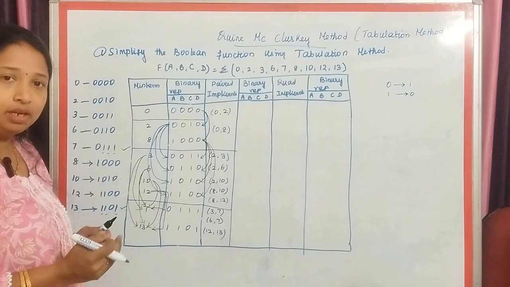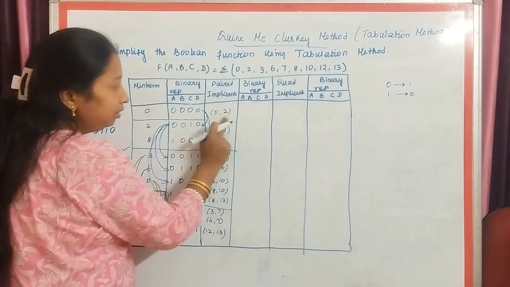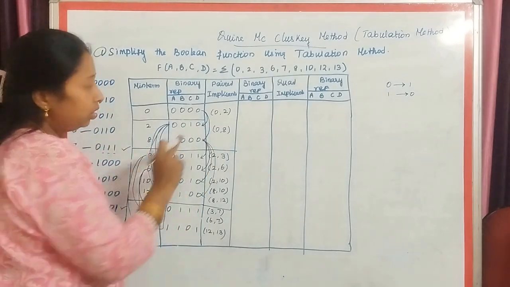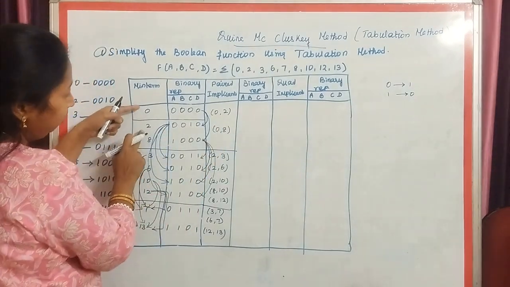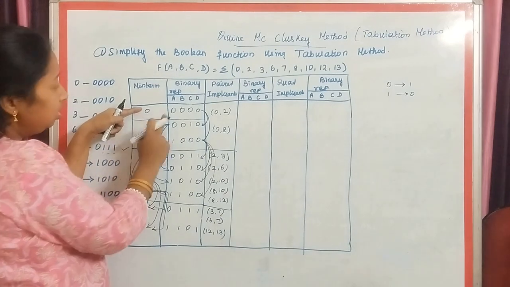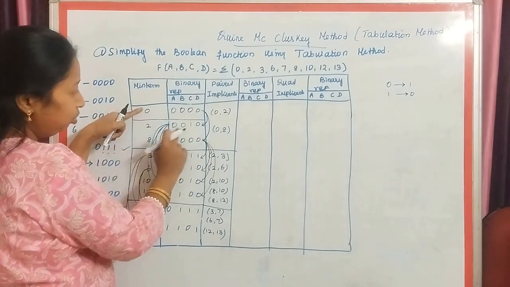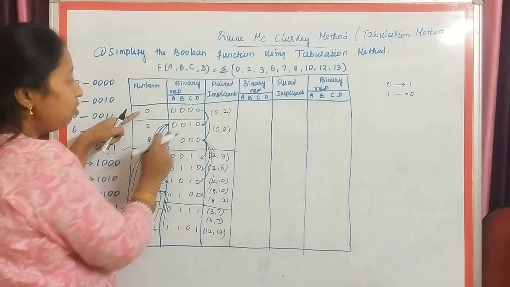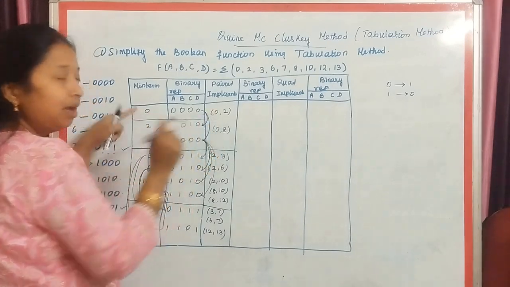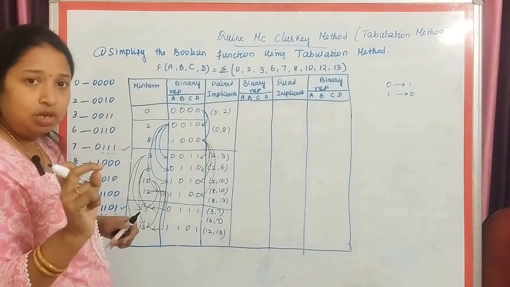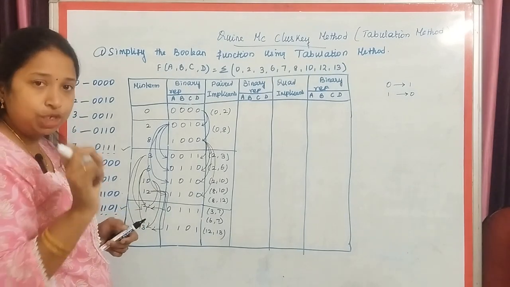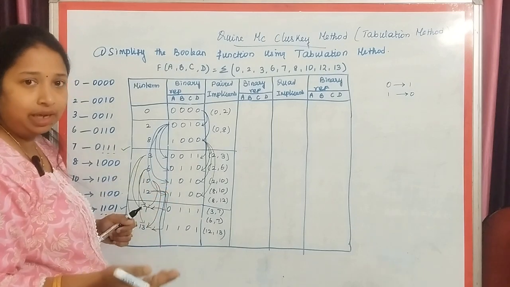How do you write the binary representation? You have to take the pair. What are the elements in the first pair? It is 0 and 2. So check on the numbers 0 and 2. For 0, these are the numbers, and for 2, these are the numbers, right? Now, in this pair, which particular position had a bit change? On that particular position, you will mention a dash, and the remaining elements you will write as such.